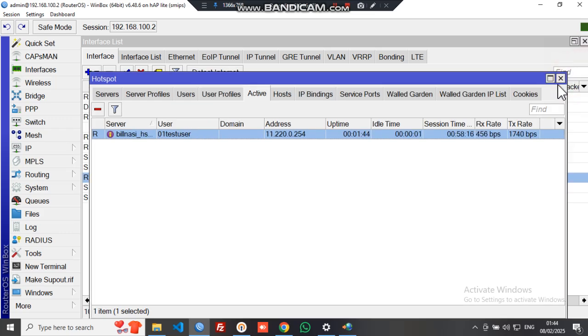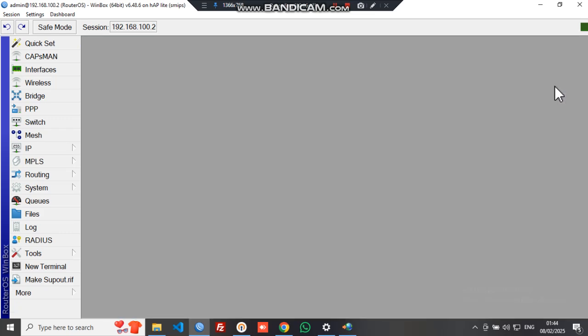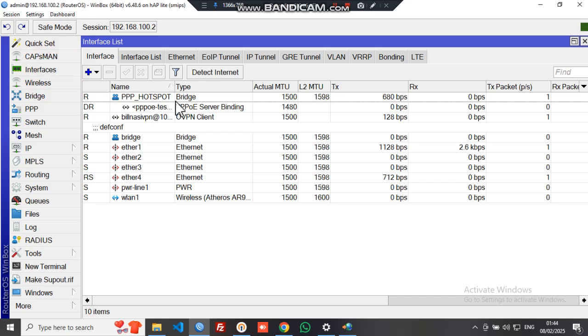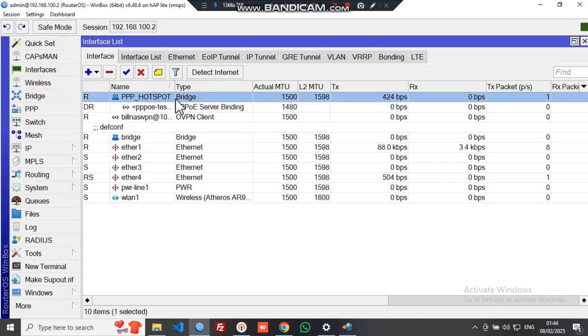So the summary is we have created one bridge that is able to issue both hotspot and PPPoE.